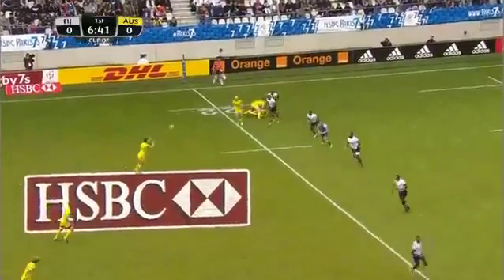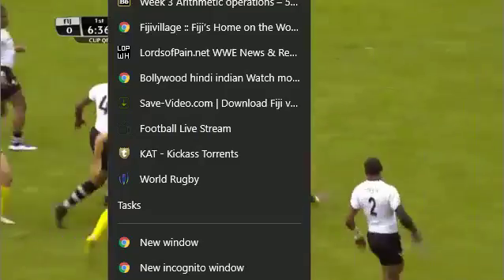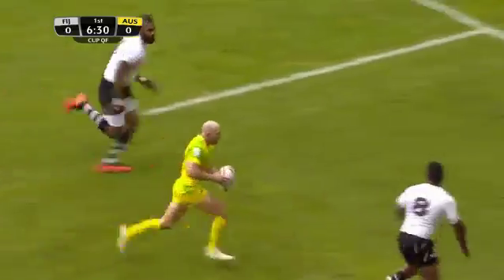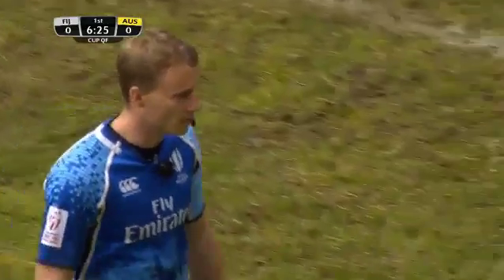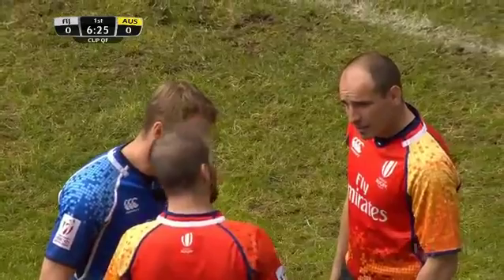Great position early for the Aussies. McCutcheon loves to go direct - it takes a couple of defenders to stop him too. Stannard with nifty footwork. Stannard lays it on a platter for his captain. I think he's caught the touchline. I thought Stannard could have gone all the way himself; he decided to be unselfish and give it to his captain.